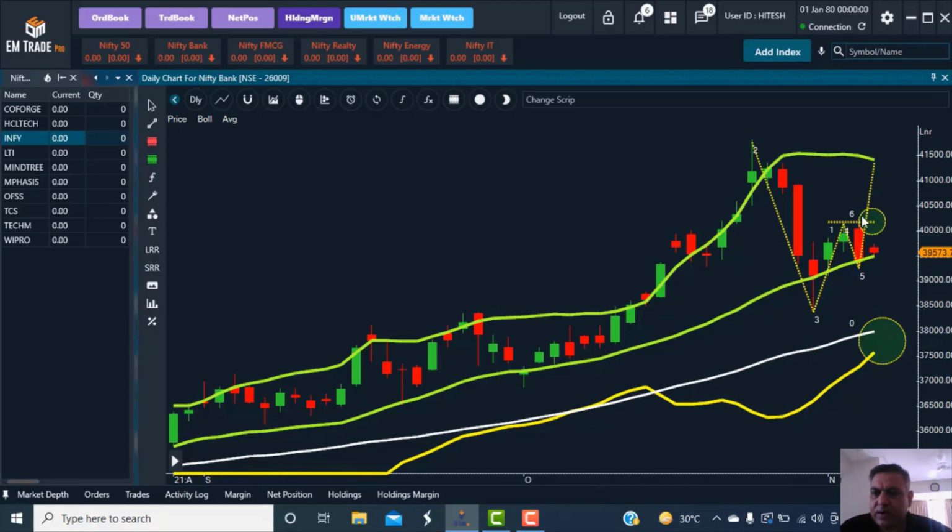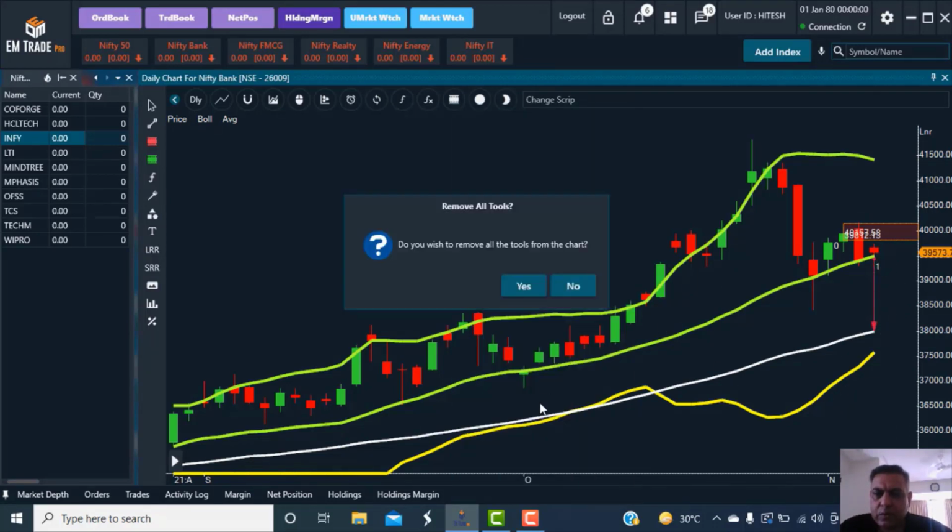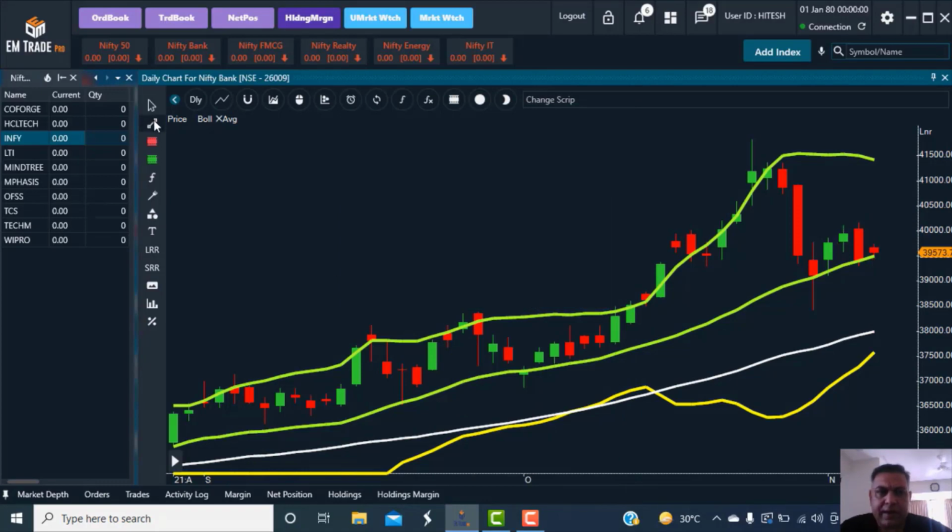If that happens, once again, Bank Nifty is all prepared to go towards the upper band. Till it's not crossing this high, Bank Nifty is all prepared to go towards the lower end of the band. So till this high is not crossed, we will not keep a strong bullish or I would say a bullish momentum, but it would be more of choppiness and sideways trading. And always till this high is not crossed, the probability of Bank Nifty declining towards this level is high. So we'll get a clue on Bank Nifty.